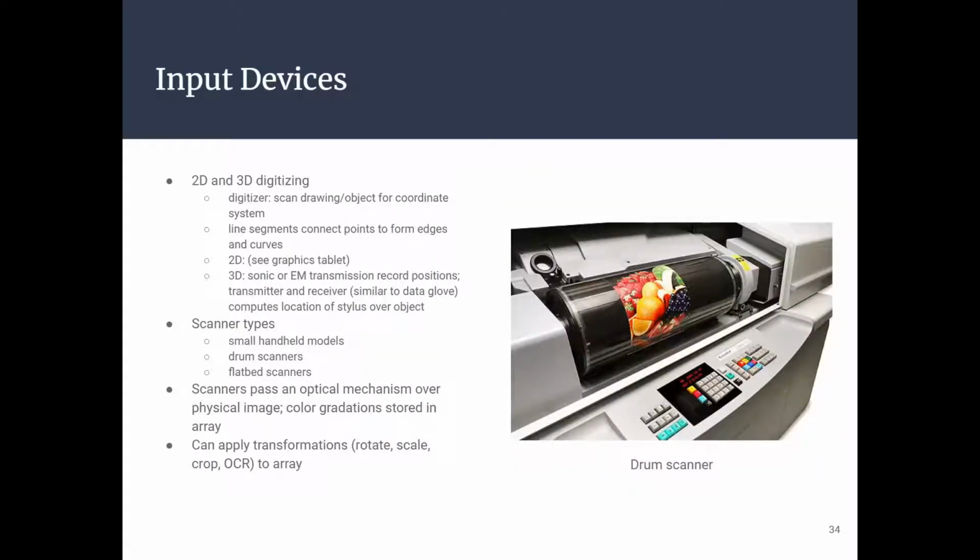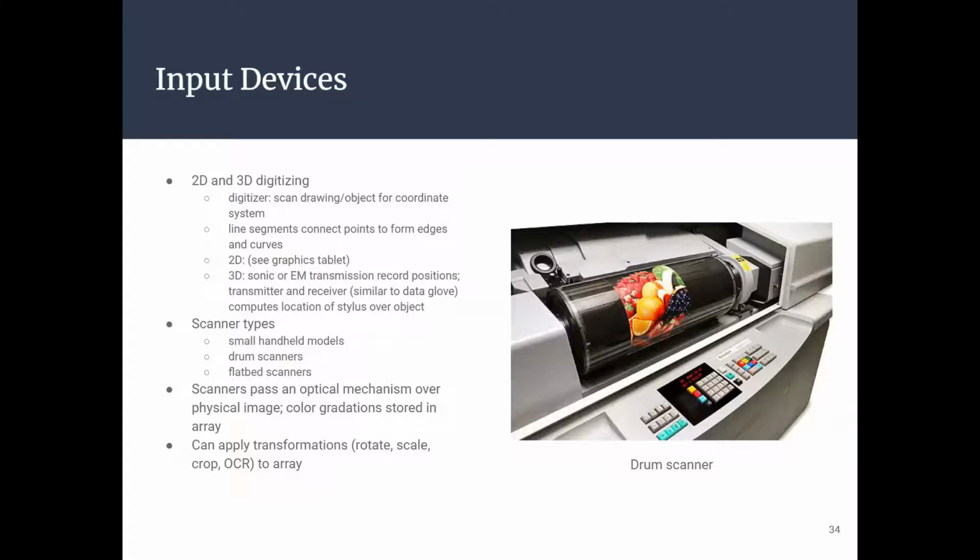Next, we have 2D and 3D digitizing. In its basic form, a digitizer scans drawings or images for a coordinate system. We have line segments that connect points that will form the edges and curves of an object.